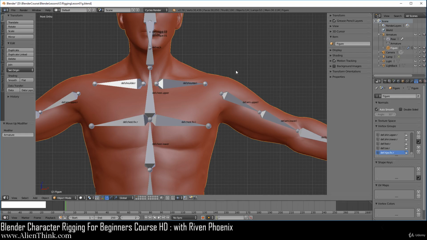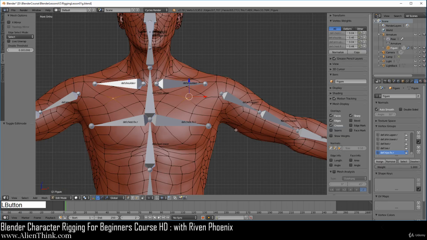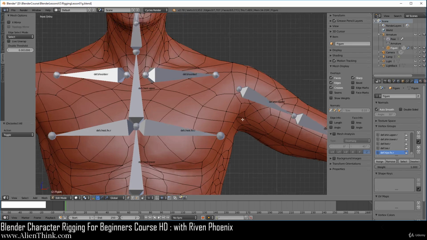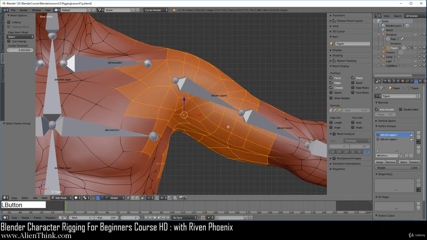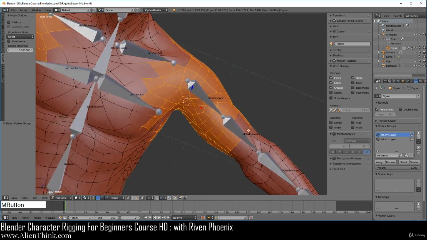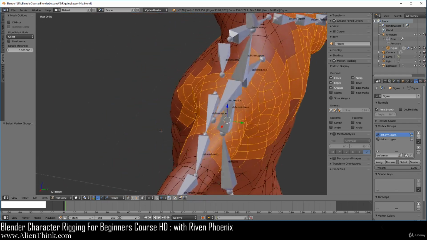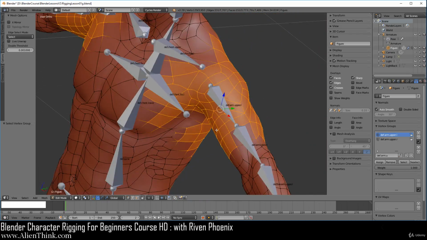But this time it actually assigned all the vertices to these vertex groups. So go ahead and click on the figure and now switch to edit mode over here and press A to select everything. Let's go ahead and now find this bone inside the vertex group. Click inside and type in dev.arm.upper, and this is the vertex group. Now when we click on select, you'll notice that Blender automatically assigned all these vertices to this bone.